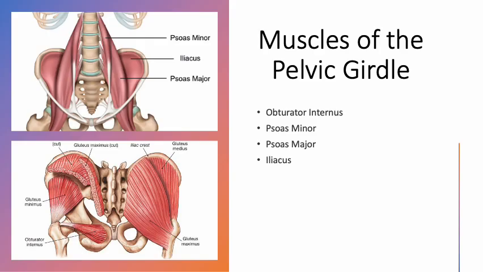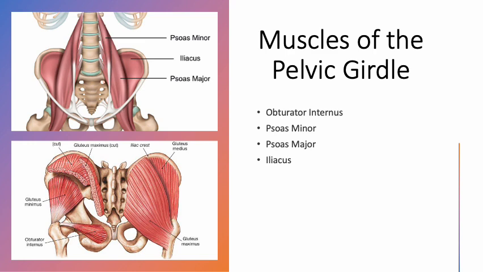So the muscles of the pelvic girdle. So this is going to be the ilium and ischium area. So you have the obturator internus. And this is the muscle that comes out of that hole on the bottom of the pelvis, down where the ischium and pubis meet. So there's that big hole there, and that's called the obturator foramen. So the obturator internus is the muscle that attaches to that, and it attaches from the top of the femur, the femoral head area, back to the actual obturator foramen. That's the obturator internus.